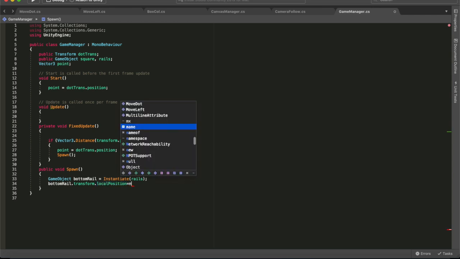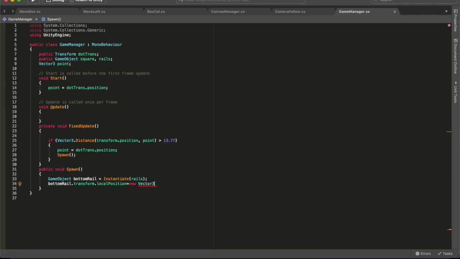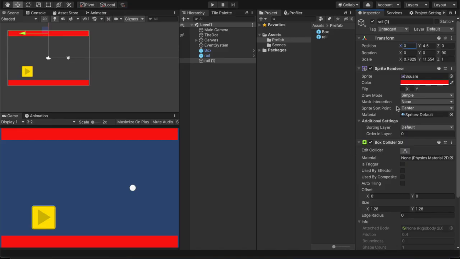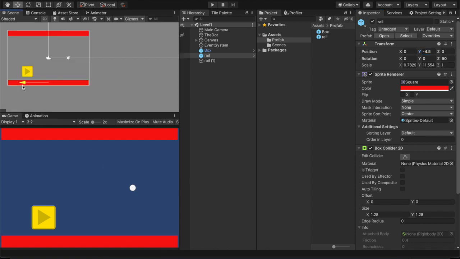And we'll make a new Vector3, and the x-axis is what we're changing. The y-axis is going to stay the same, so that's why we made them a bit cleaner here. The y-axis is going to be 4.5. We can't make it go up or down, and the z's going to be 0. So it's only x that we're going to change as it moves along.